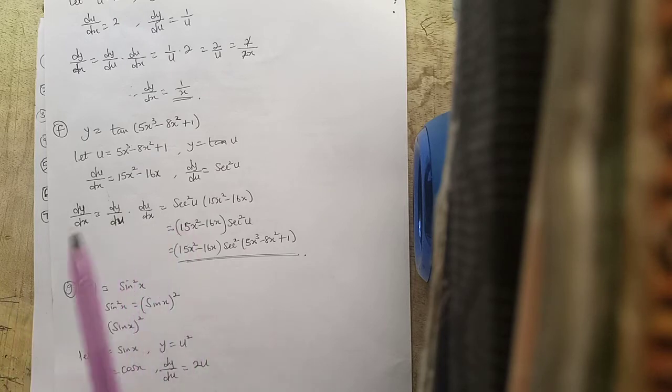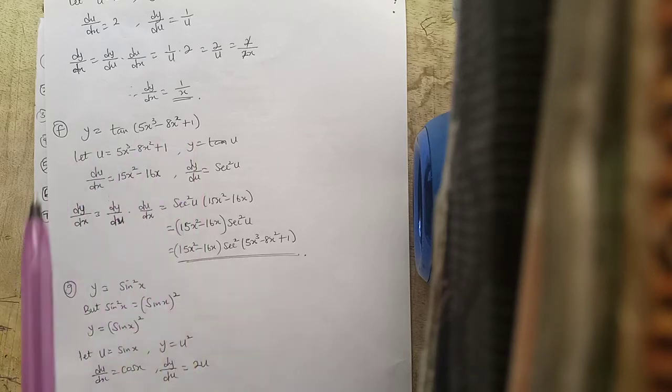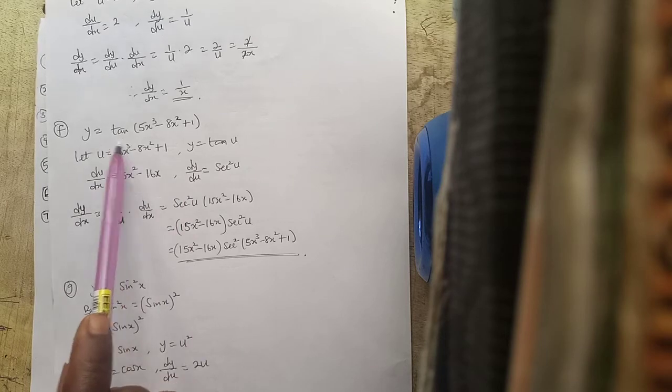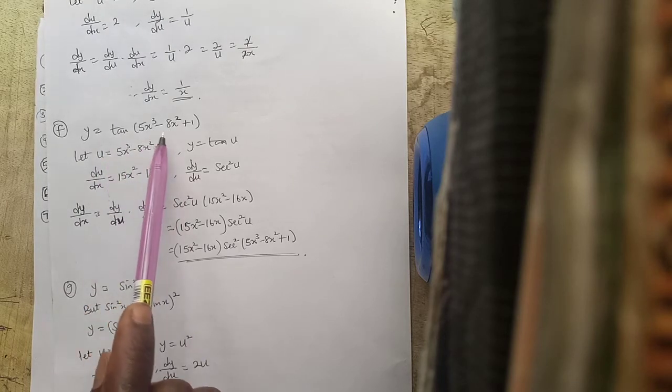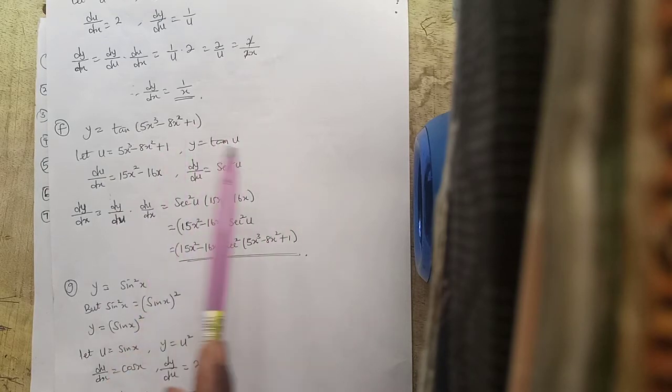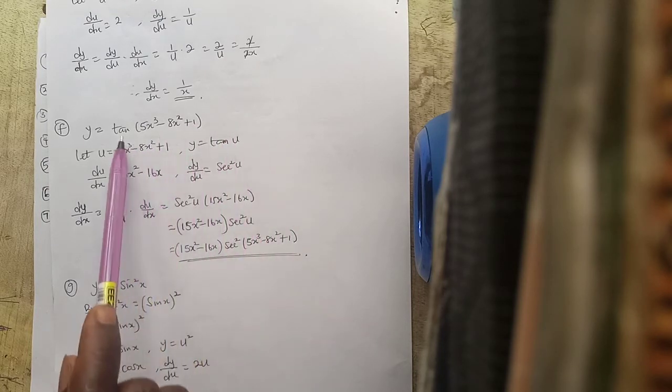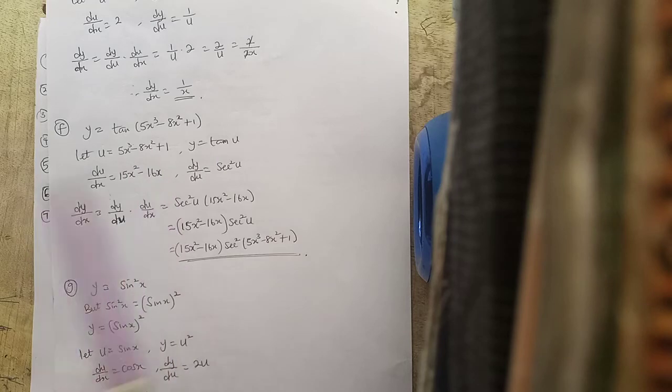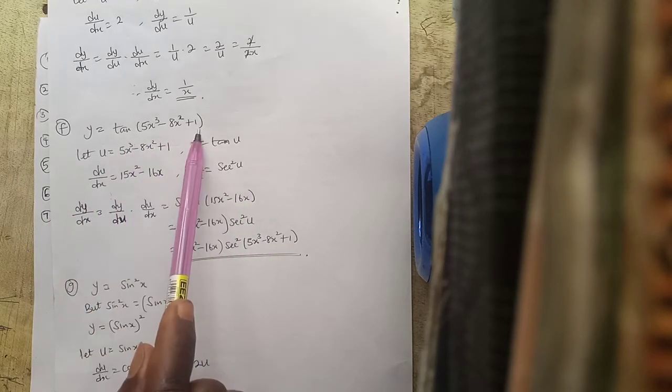But where you have the case of differentiating tan of one variable with respect to a different variable, then you are going to use the chain rule. This is like saying y is tan of one thing, and you are differentiating it with respect to another, then you use the chain rule. But if it is tan x with respect to x, you don't need the chain rule. You already know that it is sec squared x. But here we are going to use the chain rule.